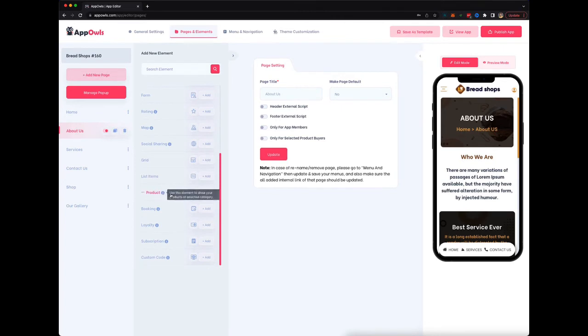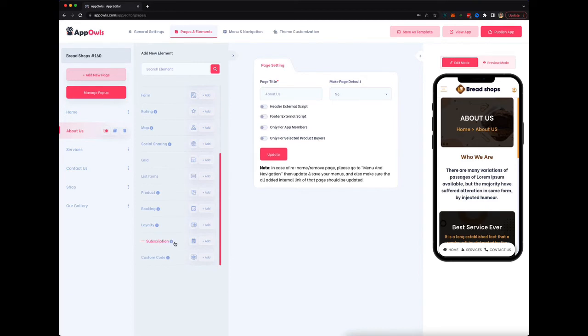You can add products. If you're creating an e-commerce page for your e-commerce store, you can put a booking form to collect bookings for your restaurants, for reservations, for your doctor appointment, for a lawyer appointment. You can even add an online and offline loyalty program, which I'll show you in a minute, so your customers can collect coupons which they can later redeem for points and other services.